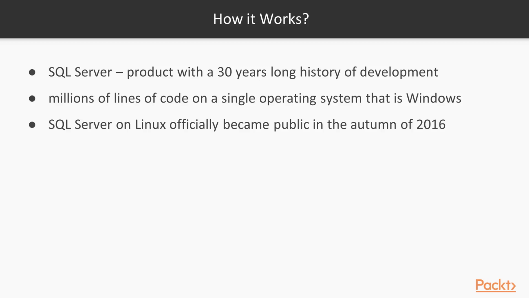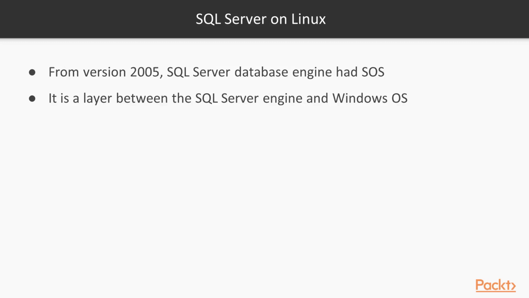Let me explain this. SQL Server is a product with a 30-year-long history of development. We're speaking about millions of lines of code in a single operating system that is Windows. The logical question is how Microsoft successfully ported these millions of lines of code to the Linux platform so fast. SQL Server on Linux officially became public in the autumn of 2016. This process would take years of development and investment. Fortunately, it was not so hard.